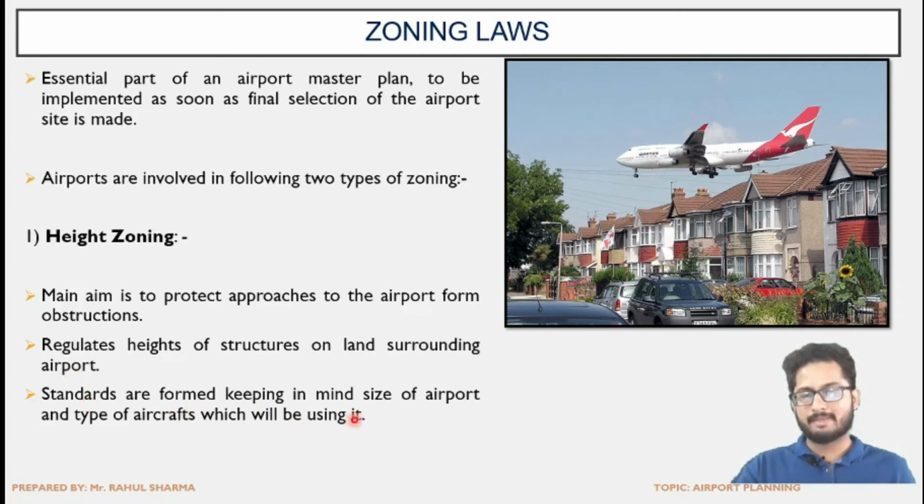Standards are formed keeping in mind the size of the airport. What is the size of the airport? That will have an influence on deciding the limit of the height of the structure, and the type of aircraft which will be using it. So which type of aircraft is going to carry out its operation at the airport will have an influence on fixing that standard limit of height.